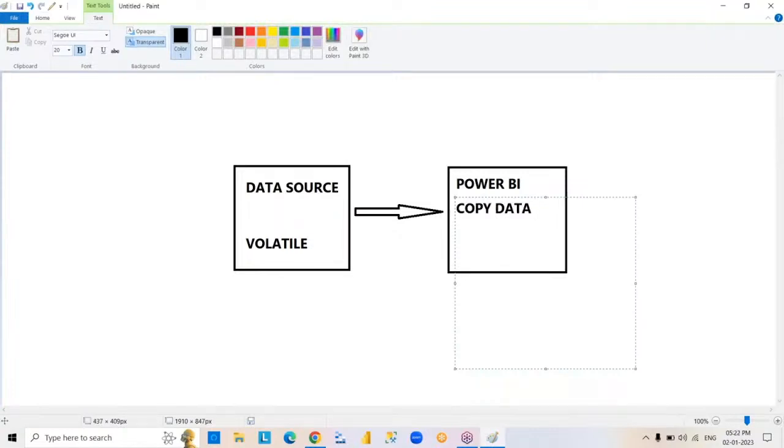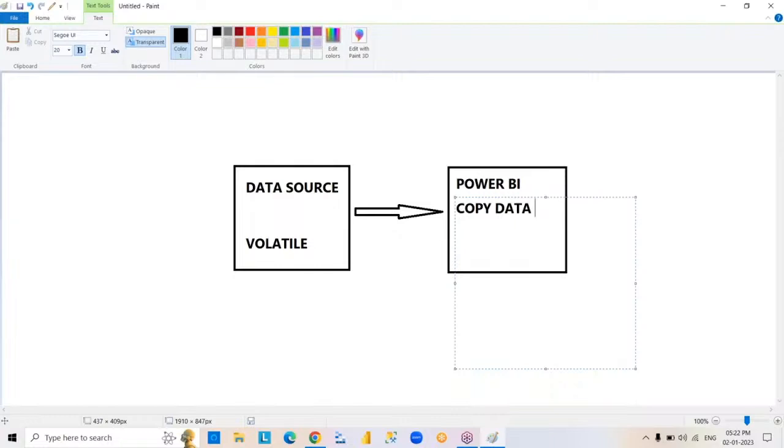In the beginning, we are going to copy data from different data sources to the Power BI environment. Copying data is not going to modify anything.